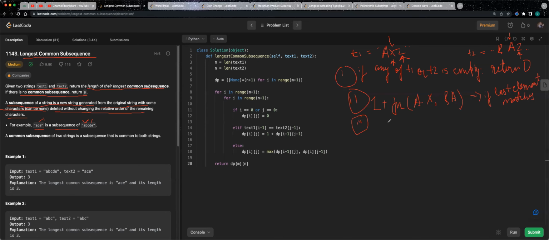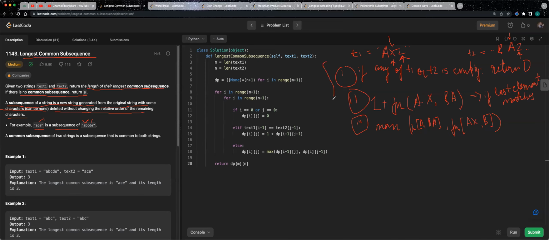Then we have to return the max of either we'll check just A and BA, or we'll check AX and B, just to be sure if we have any common element not including the elements at index I equal to 1, and divide it into two different cases.